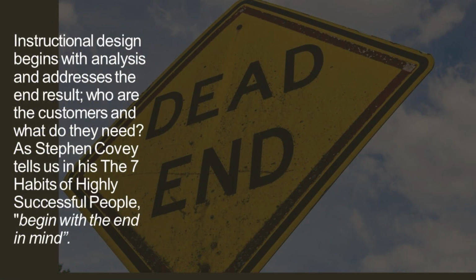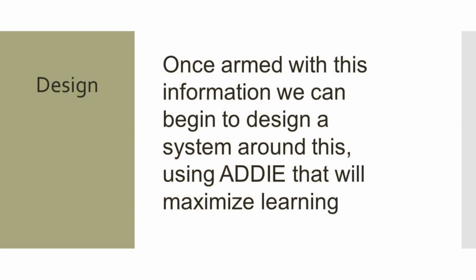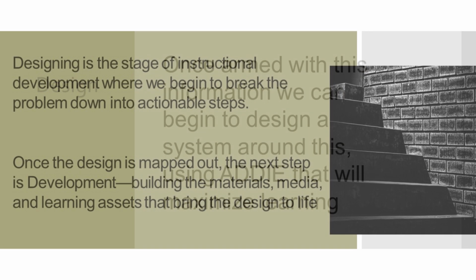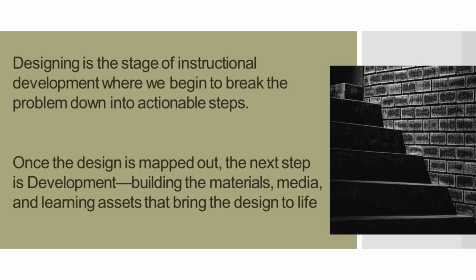Instructional design begins with analysis and addresses the end result. Who are the customers, and what do they need? Once armed with this information, we can begin to design a system around this, using ADDIE, that will maximize learning. Designing is the stage of instructional development where we begin to break the problem down into actionable steps. The next step is development, building the materials, media, and learning assets that bring the design to life.